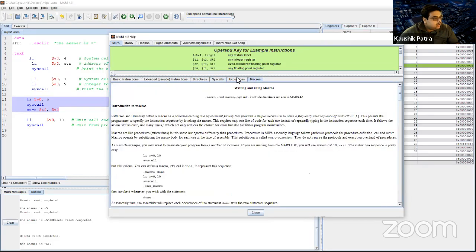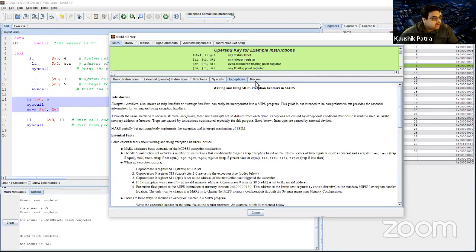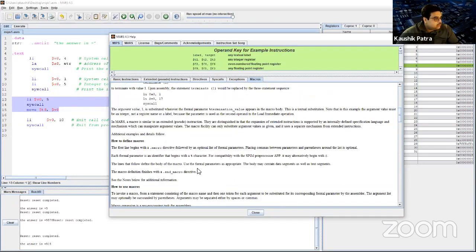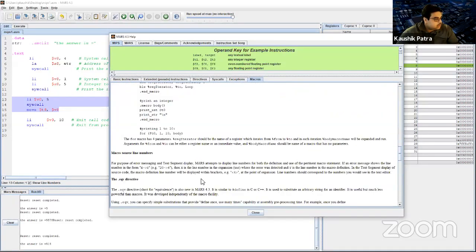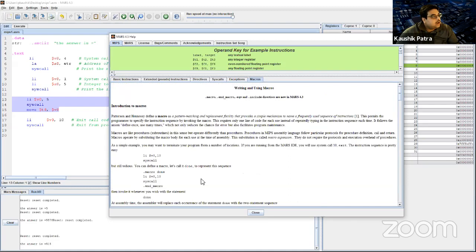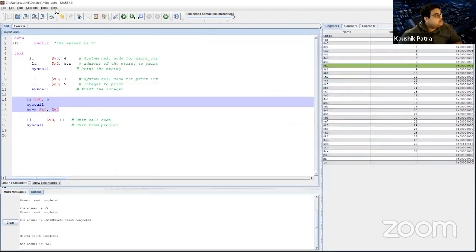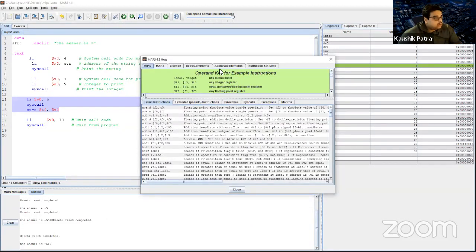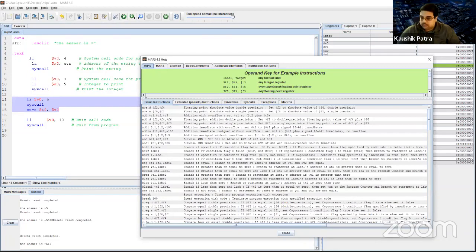Let's not go into the macros and exceptions, but you can read about them later. Macros, we talked about that. You can read more about what a macro is and how to use it. This is a really great page to explore. Go to Help, or hit F1, and that will give you a lot of insight into the different instructions you can use in Mars.